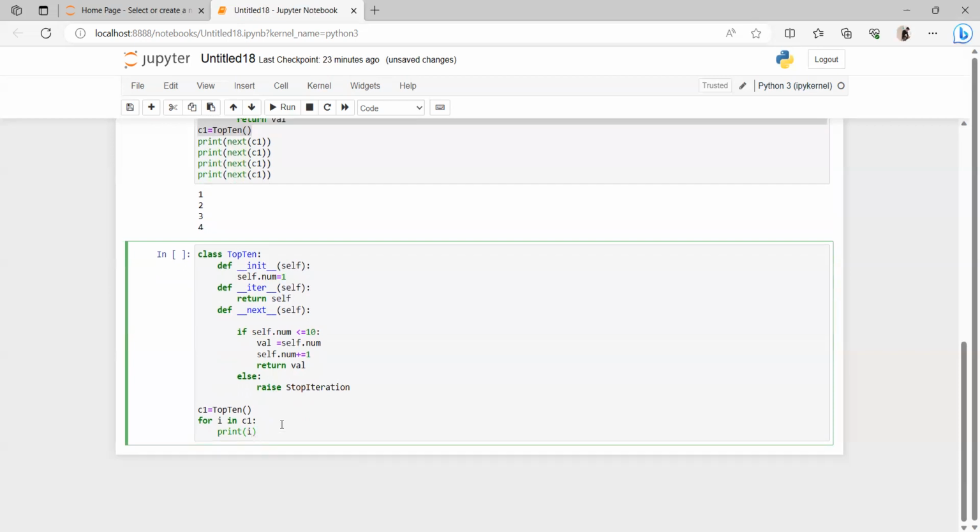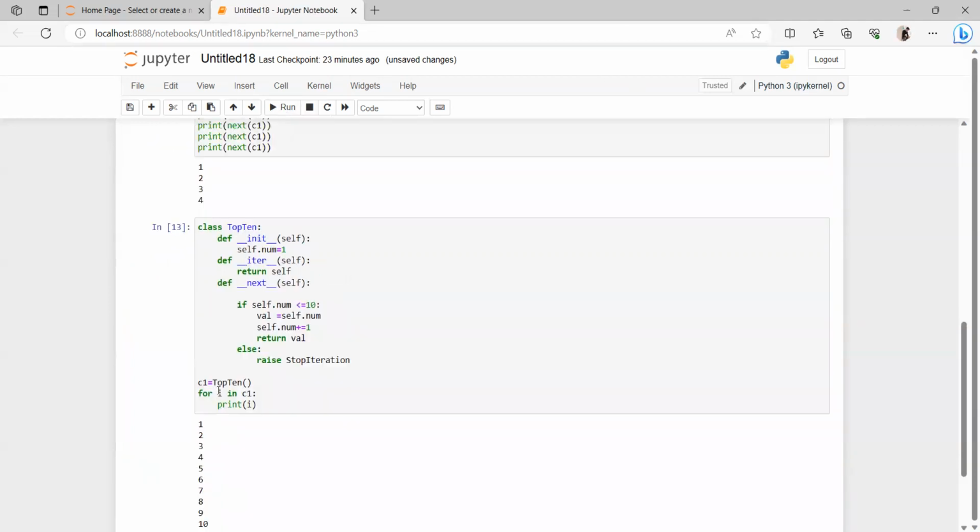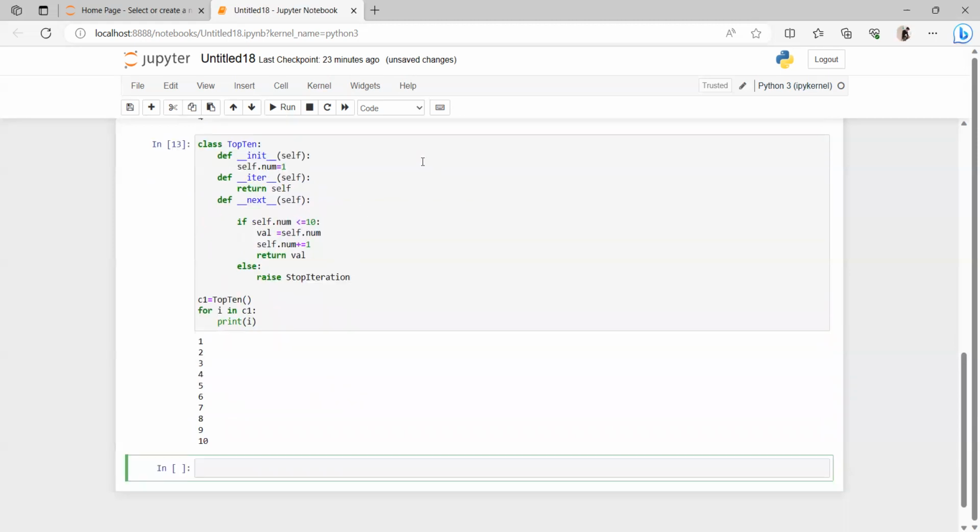Okay guys, what will be the output? Anyone can tell? Sir, 1 to 9. 1 to 10. See, 1 to 10. Why? Because it will generate the values less than or equals to 10.